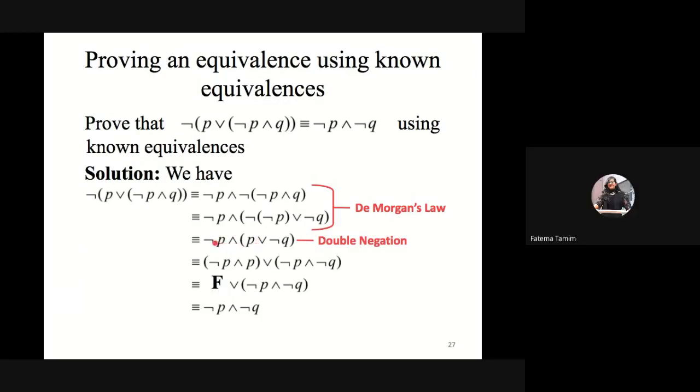Then, if you look at this expression here, we have two variables in the parenthesis, one variable outside, and then one operator outside and one operator on the inside. And these operators, are these the same operators or opposite operators? Opposite. Remember in the last class we said that if you have something like this, a variable on the outside, two variables on the inside, and the operators are opposite, that is, the operator on the outside is the opposite of the operator on the inside. Then we apply the distributive law.